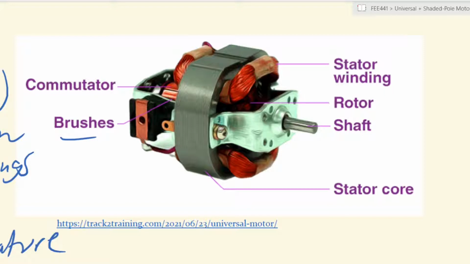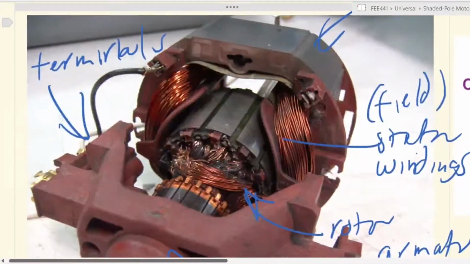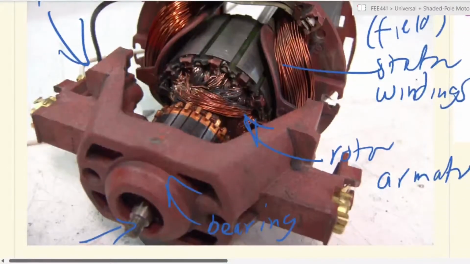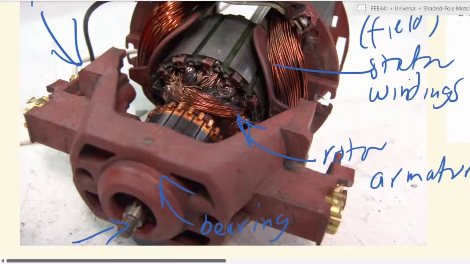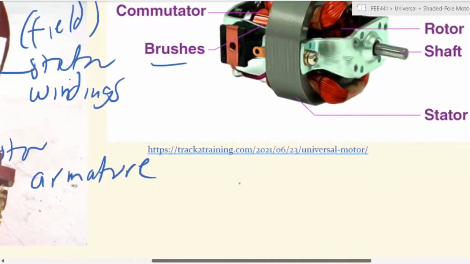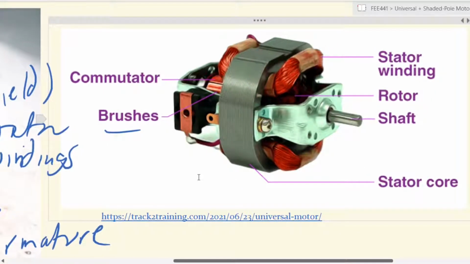Here, in the case of universal motors, both the rotor and the stator are electrically connected to each other and to the power supply. So the connection from the stator windings to the rotor is done through brushes and a commutator, which we have seen on this side. So in this photo, you can see the commutator, which is around here. But the brushes, you can't really see them. They are hidden kind of inside here, right? Inside the casing itself. But on the diagram, you can see them a bit more clearly.